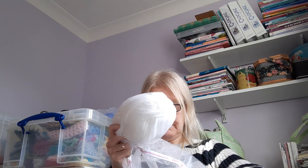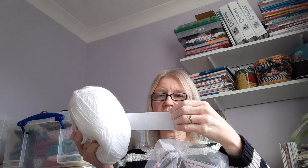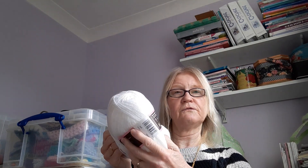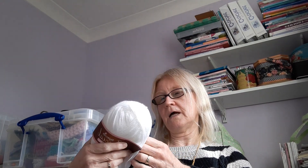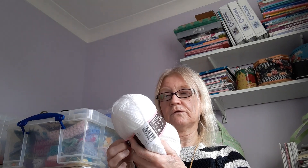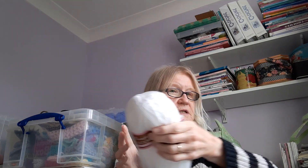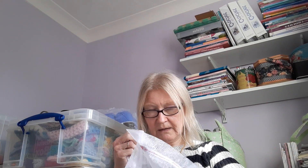What else did I order? The label has come adrift on this one, but it is the white — that is just basically white double knit from Stylecraft. Just white. That's a double knit premium acrylic from Stylecraft. The label's just come off there; they have actually got easy rippable labels, which has obviously come off a little bit there.